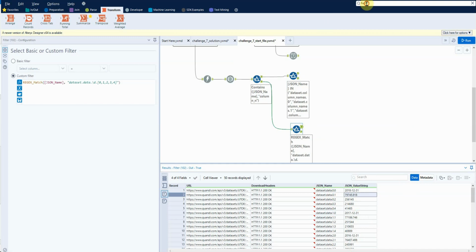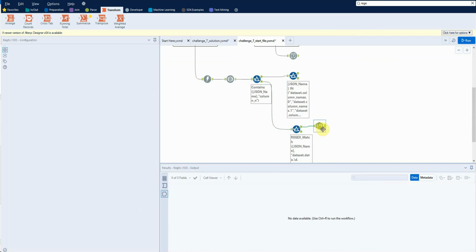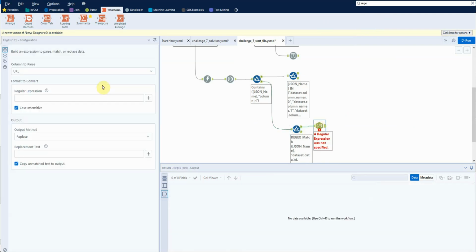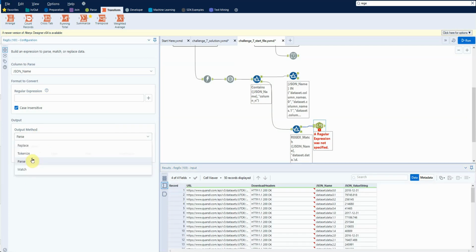So this is where I'm going to have to use regex. I'm going to speed it up a little bit just because it's been 18 minutes and I feel like I've been rambling. So regex, I'm going to do the JSON name, and I'm going to do a parse. There's 4 different ways you can do it: replace, tokenize, parse, and match. Replace is just to find something and replace it. Tokenize is, if you have a repeating pattern in a string and you want to pull all of them out, for example, lots of number 3s in a text soup, you use tokenize. Parse will just go through it once and pull out what it needs. And then match is just kind of like for QA. It'll tell you true, false values, whether it's in there or not.